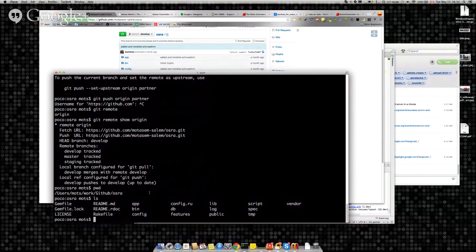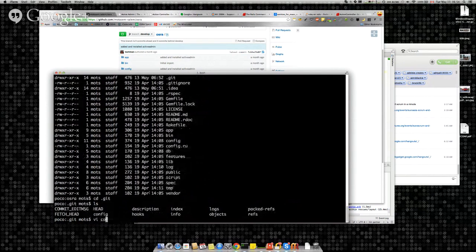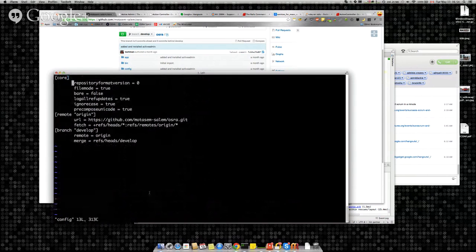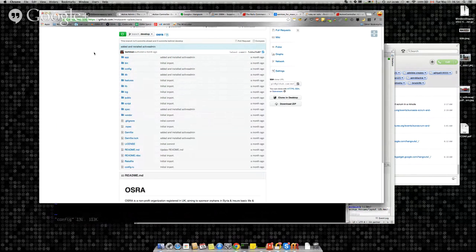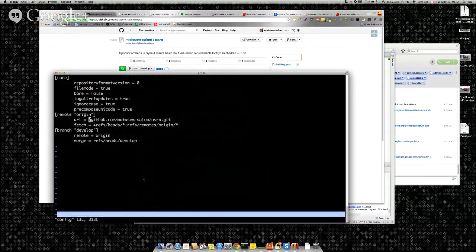Git remote, I think it's set URL. Yeah, git remote set-url, the name of the remote, origin, and then the new URL.